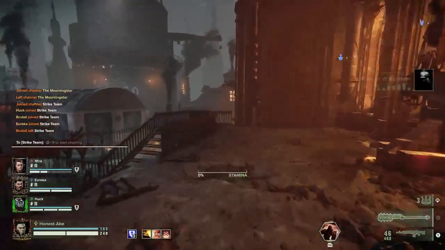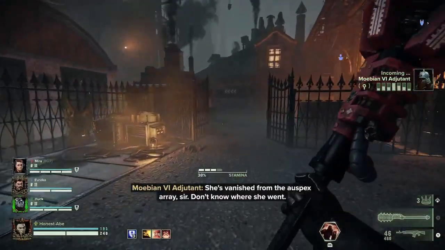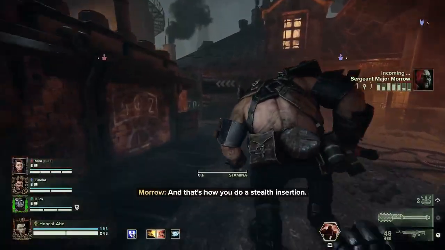Well, Brutali has left the strike team. That's alright. I'm all we need for Stagger. And that's how you do a stealth insertion.